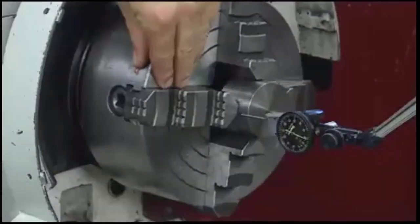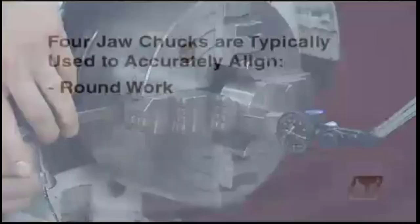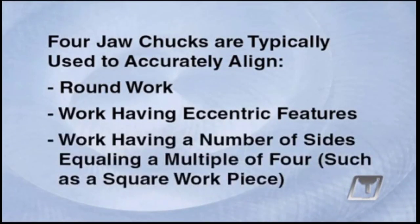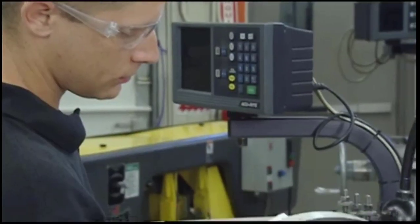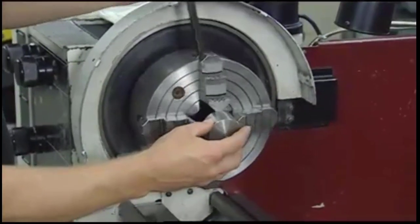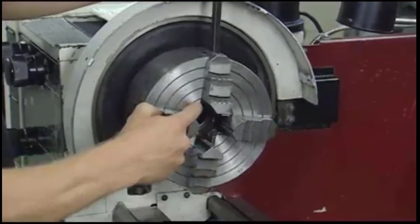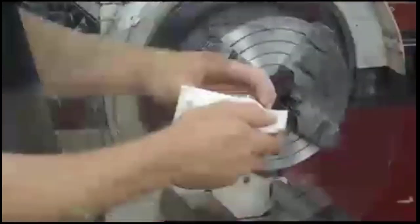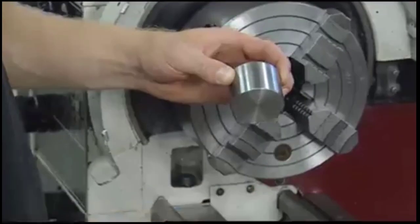Four-jaw chucks are typically used to accurately align round work having eccentric features, or work having a number of sides equaling a multiple of 4, such as a square workpiece. Before mounting any work in the chuck, move the jaws to the approximate gripping range for the workpiece. Then clean both the jaw gripping surfaces and the workpiece with a rag.